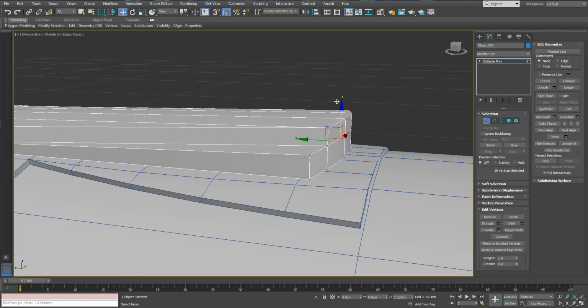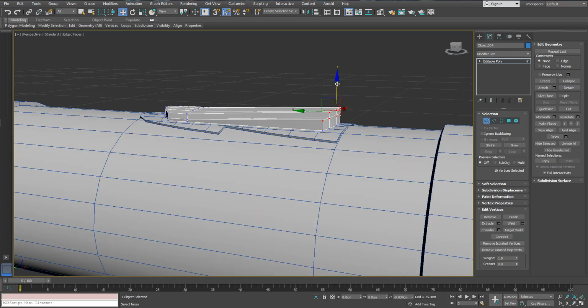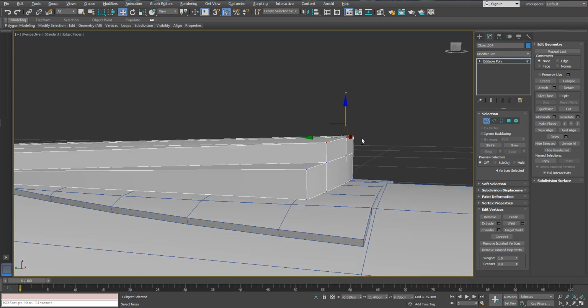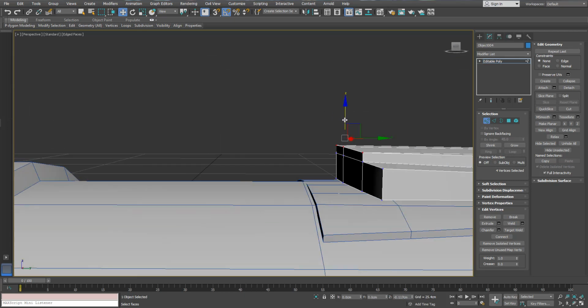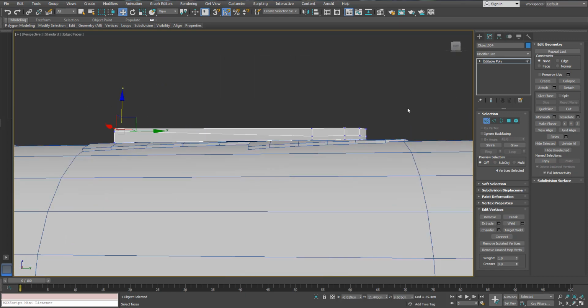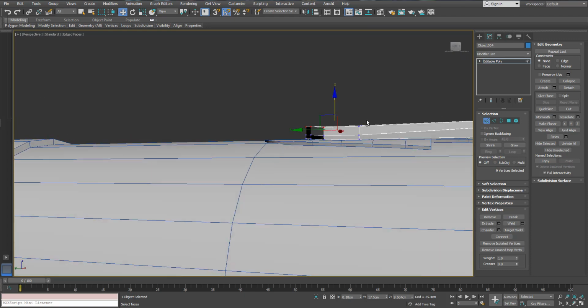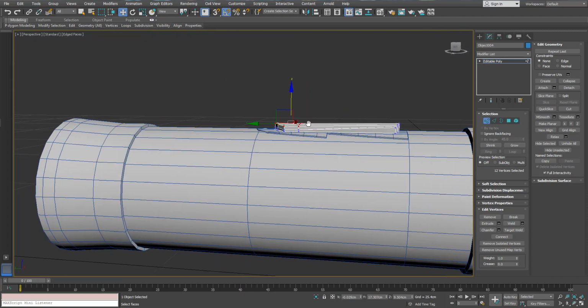Alright, it seems like we have kind of two areas here we need to extrude. This piece here has lots of triangles. That's why it's a little bit interesting to deal with.